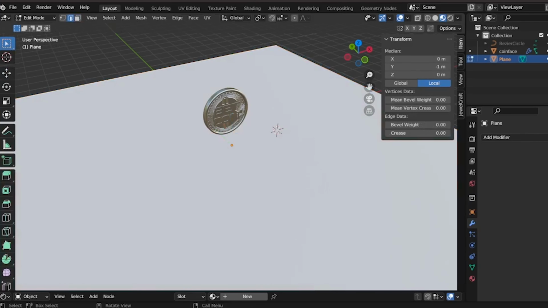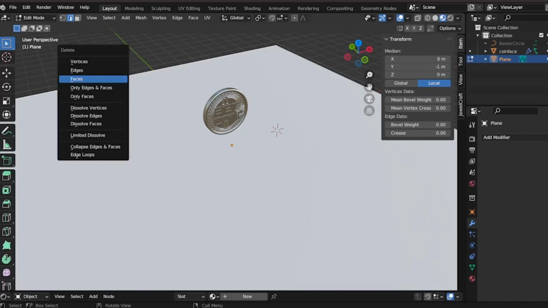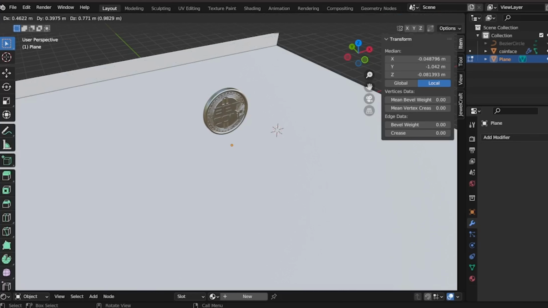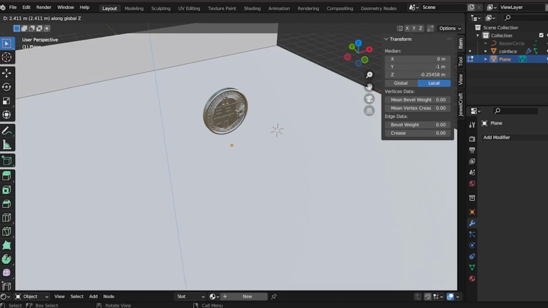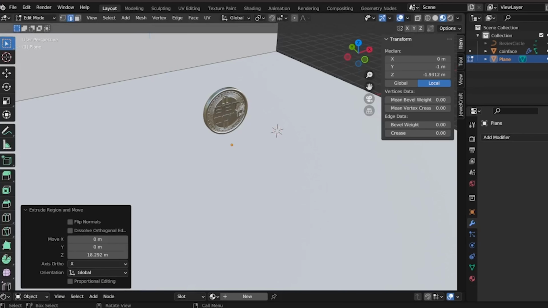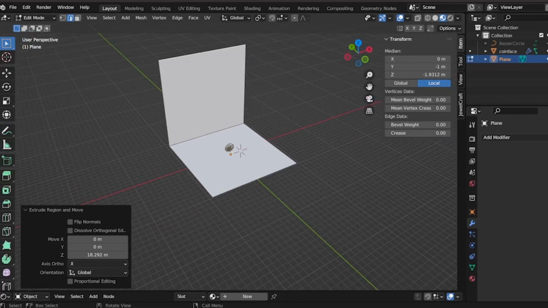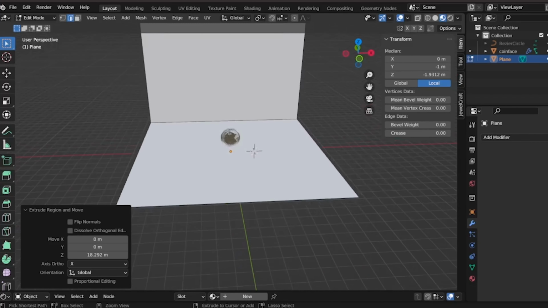Just moving too quick. Hit the edge, hit E to extrude, Z axis. Bring it up. Zoom it out. That's probably too much. Whatever. It doesn't really matter for this.